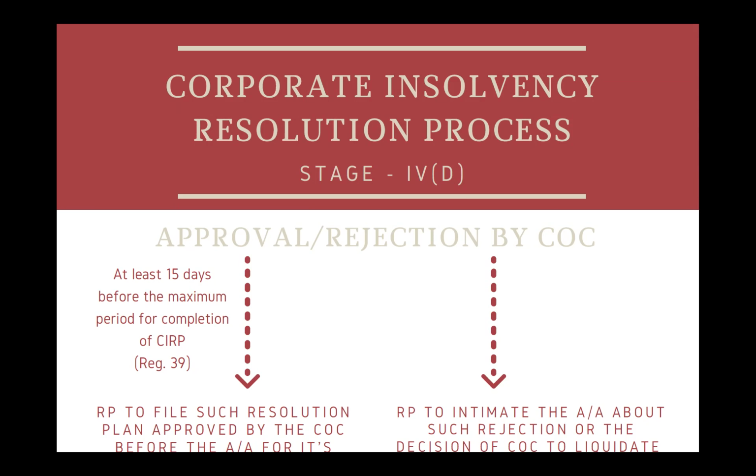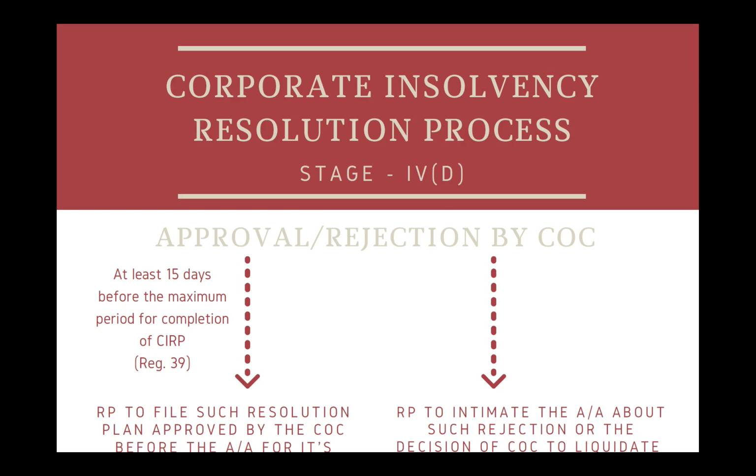But in a different case, the ArcelorMittal case, the resolution professional forwarded only a few plans which he considered compliant. The aggrieved resolution applicant made an application before the adjudicating authority, then went to the appellate authority, then to the Supreme Court. In para 71 of that order, the Supreme Court stated that the resolution professional is not expected to send only a few of the plans. The resolution professional shall forward all the plans to the COC. However, he can give his comments as to which plans are compliant and which are not.